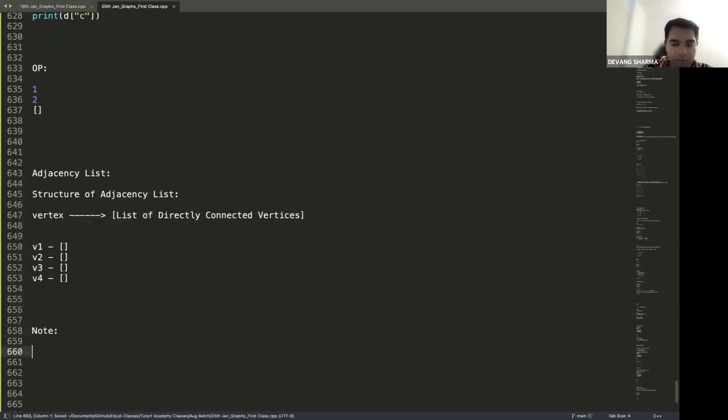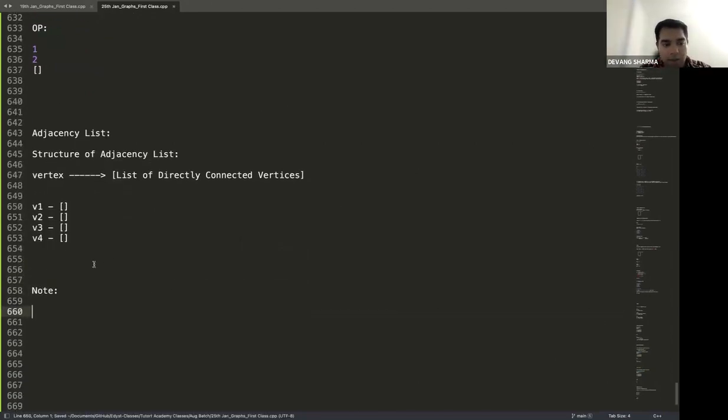Now the node part here. Initially, when I have not done the traversal, a vertex is not visited. In that case, I would want such kind of structure. One vertex, empty list, second vertex, empty list, third vertex, empty list. If I have not traversed all the directly connected edges of a vertex, initially it will be empty.